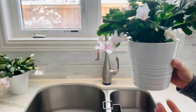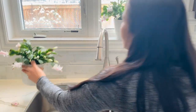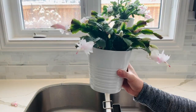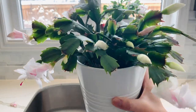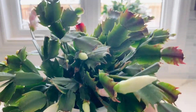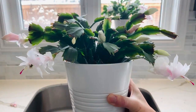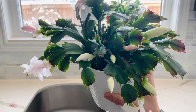Here is where I put one of them. The other one is slightly smaller but look at it - it's blooming as well, and look at the amount of buds on these, isn't that gorgeous? Do you see why I love these holiday cactus, or Christmas cactus, whatever you want to call it?